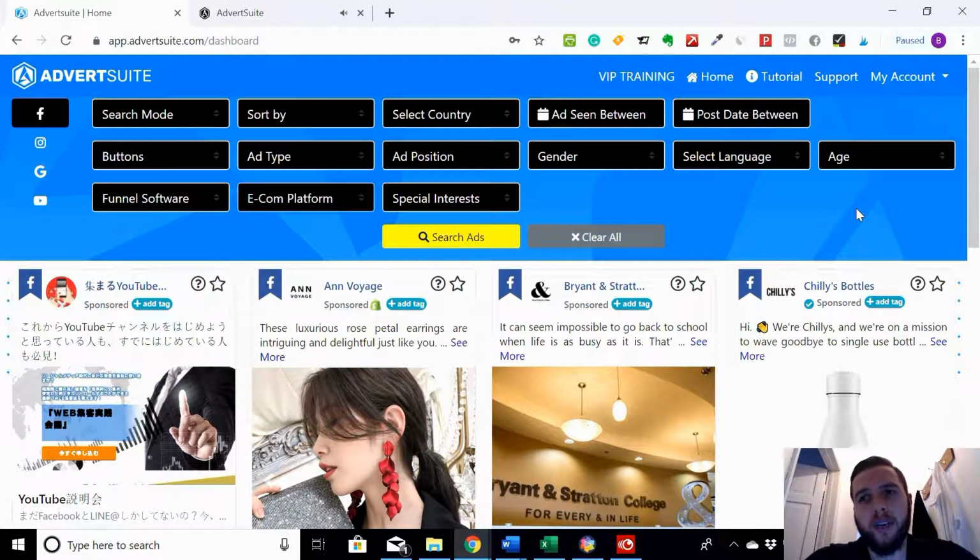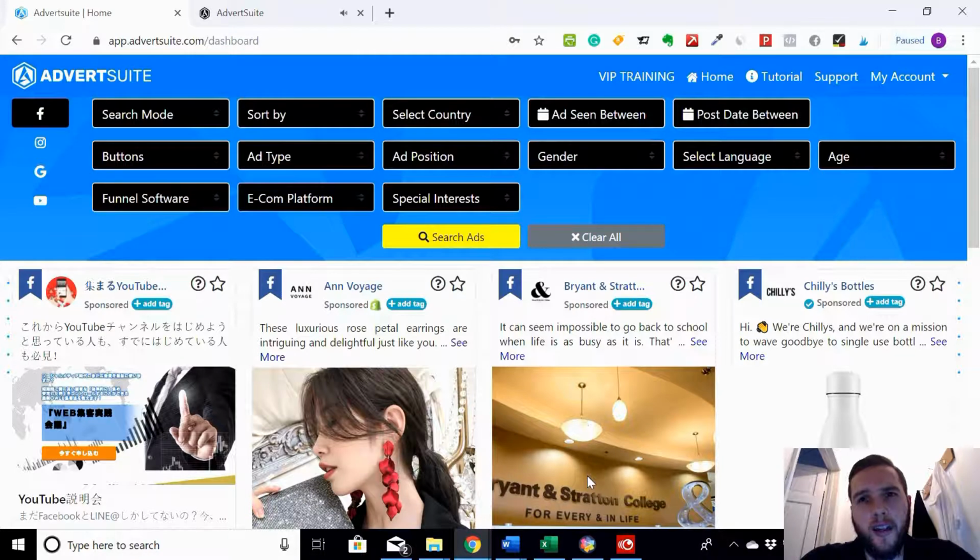One of the best Facebook ads tools that allows you to profit big without spending any money testing ads that don't work. It's called Advertsuite, so let's check this out. In seconds, you'll be able to target audience by age, keywords and competitors. You'll be able to view the results and copy and implement within a matter of seconds. Advertsuite is the first and largest software of its kind to ensure you run Facebook ads that make you money right out the gate. It's that simple.